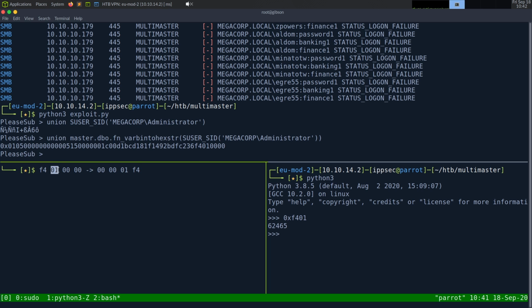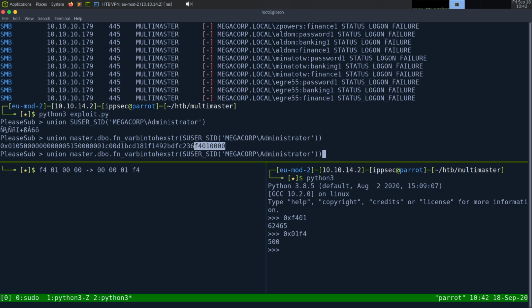It is key that you break them up into each hex pair, because if you don't, you would get 00010 for F, which is very different than 014F. So break it up into the pairs and then go the other way, right to left, to convert it. So 0x01F4 is 500. And 500 is the default RID for the very first user of a domain, which is administrator.